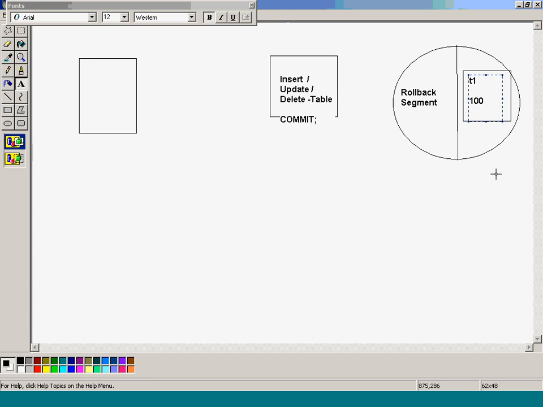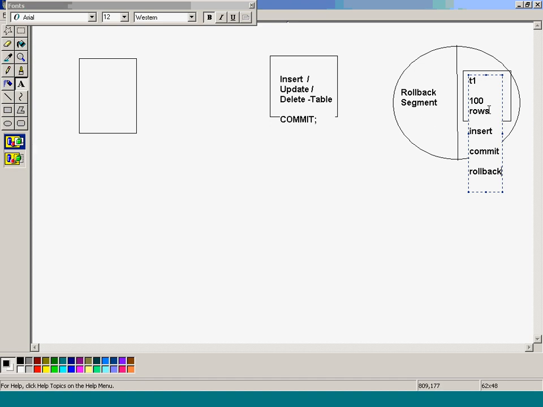Already there are 100 rows in this. If you want to have that data permanently in that table, then you say commit. If not, you say rollback, which means rolling back to the previous status.